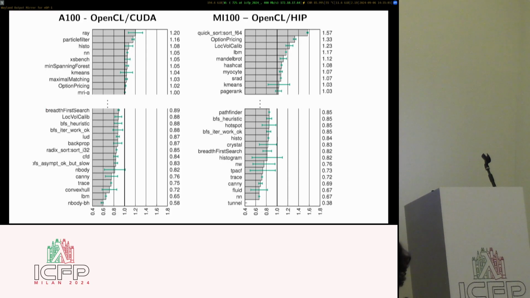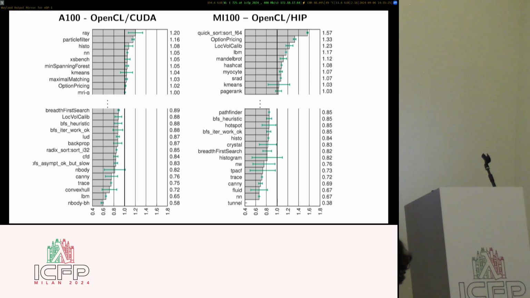So I don't know if you remember the original graph. I don't think so, but the span has narrowed significantly. We still see OpenCL is a lot slower for programs that depend heavily on scans, because this doesn't solve the problem of using a different scan algorithm. But we don't have so many of these cases where OpenCL is just much faster for reasons that are not really fair, because it generates worse results.